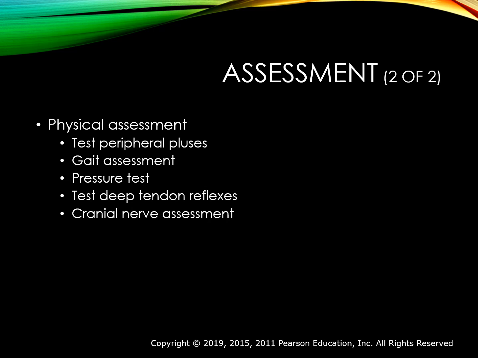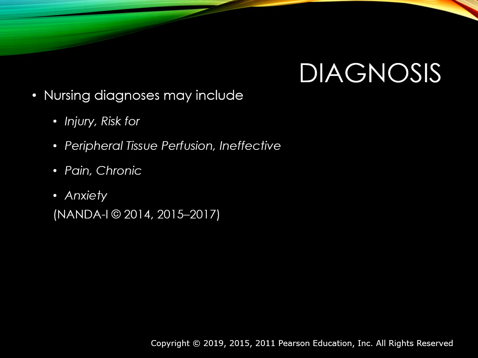The physical assessment should include testing peripheral pulses based on the affected extremities. A gait assessment should be performed to test the patient for gait, balance, and risk for falls. The gait assessment should include walking for a minimum of 10 feet. A vibration test can also be used to test sensation in each affected joint. A pressure test can be done by touching random points with a monofilament to detect sensation. Deep tendon reflexes should be tested. A physical exam should also include the cranial nerve assessment. So you can do a very detailed assessment of functioning of the lower extremities.